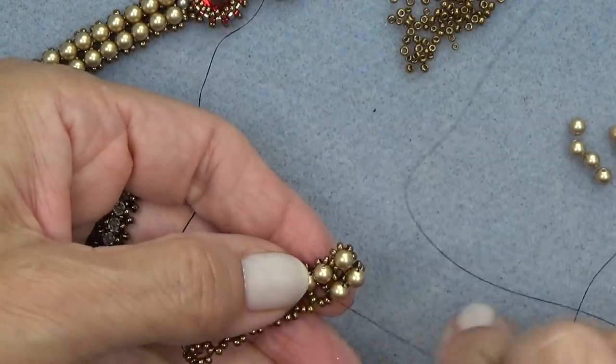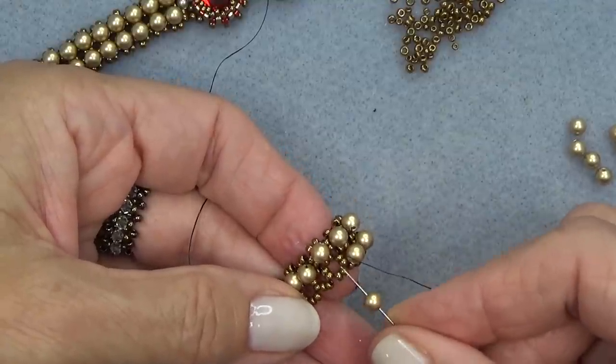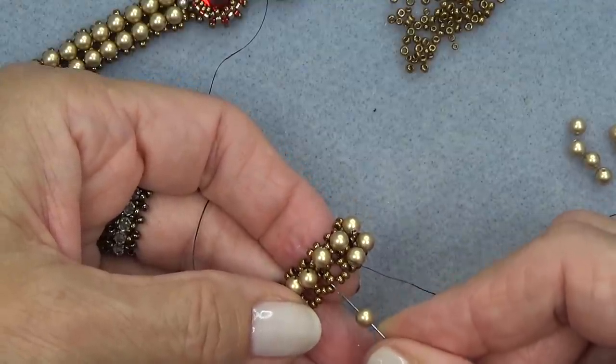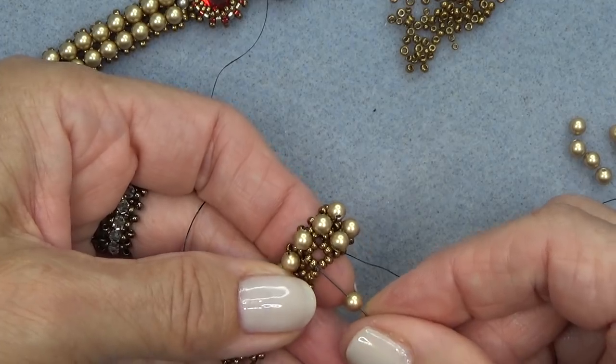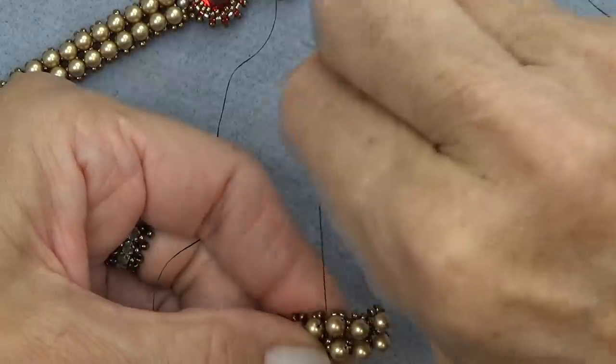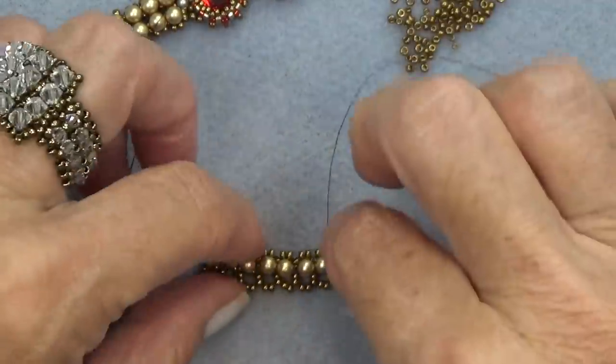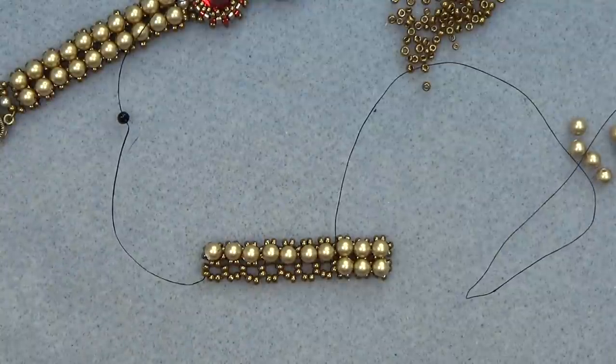See? Again, exiting the top of these two, sewing through these two. Okay, so you're going to do that all the way down to the end, making sure everybody's nice and straight, and then meet me at the end and we'll continue.